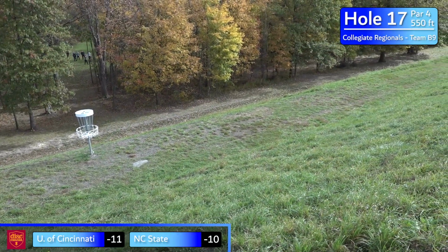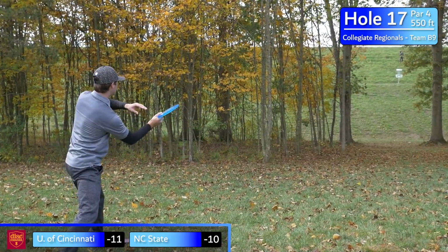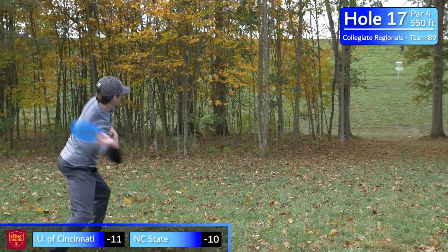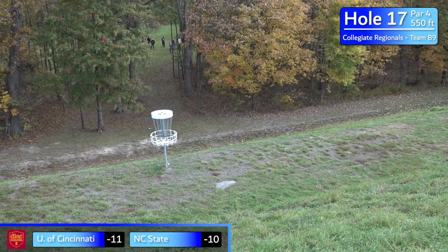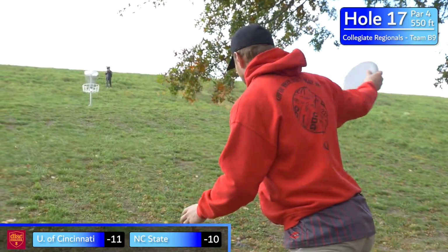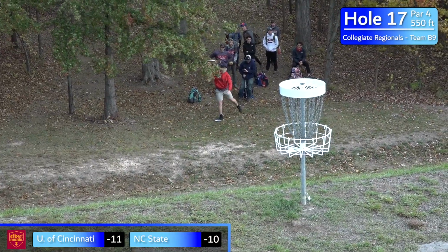And you can just see that is an example of where the perfect tee shot that we saw from Cincinnati, just right in the middle of the fairway, dead straight shot up to that basket. Almost a green light too with the backstop behind it. And nicely executed there from Tanner. Going to give his team a birdie putt coming up. You can just see that tree branch whipping though. You know it's windy out there.